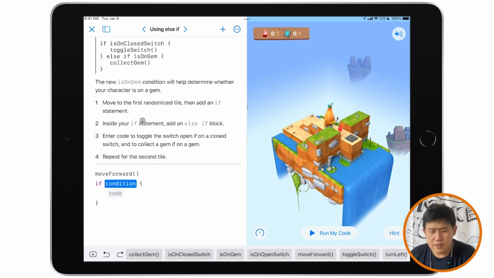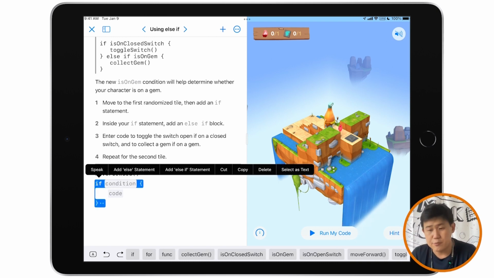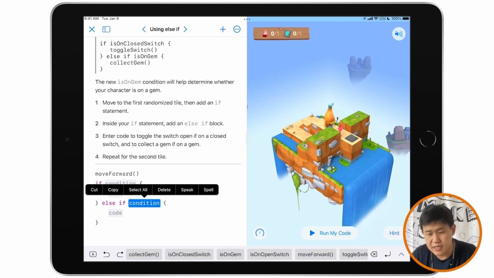Okay, so for this part, it's actually not immediately obvious how you add an else if. You could type it out yourself, but that could be a little bit error prone. So here's what I want you to do. I want you to tap on the closing curly brace over here. That means even if you're using a trackpad, use your finger and tap on the little 2-dot handle over here. And what that does is it will give you some options that pop up. And you can add in this thing that says add else if statement. Okay? And what this lets us do is add in a condition for something else that might happen.